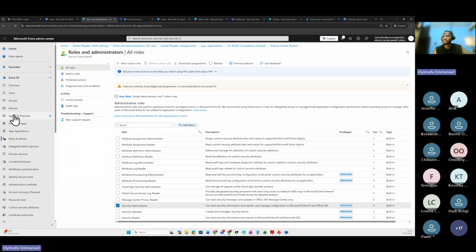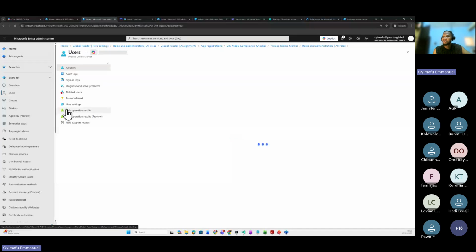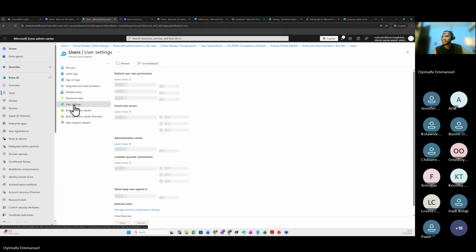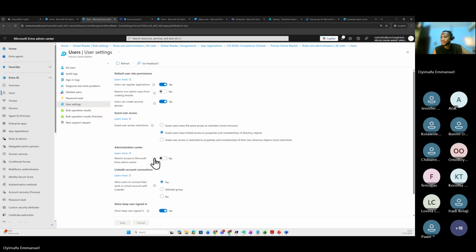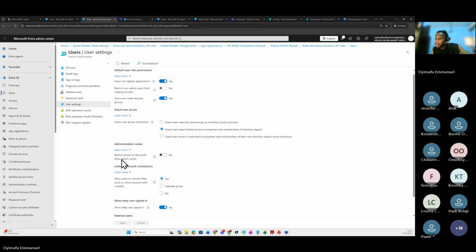So if you come to this setting here from users, let me click on users so I can show you something and how it relates. If I come to user settings from here, and come down, here we have restrict access to admin center.